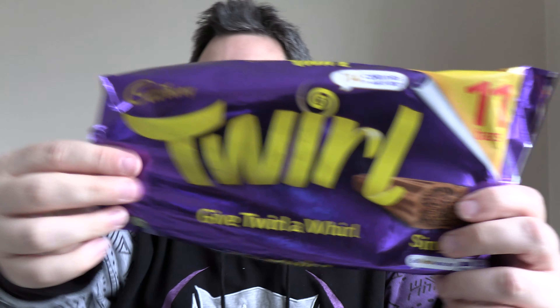Guys, go and get a Twirl. I don't know if this is like a multi-pack exclusive thing, but it's like Easter egg chocolate. And let me be clear — I bloody love Easter eggs, I bloody love Twirls. This is nice, this is nice. But it doesn't taste anything like it used to, and it's goddamn definitely worse than it used to be. That is absolutely shocking. I'm tasting it in my mouth still from the chocolate remnants. It is nice, it is chocolate, I like chocolate. But that is so much worse than it used to be.